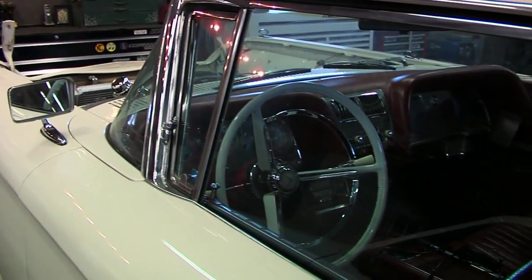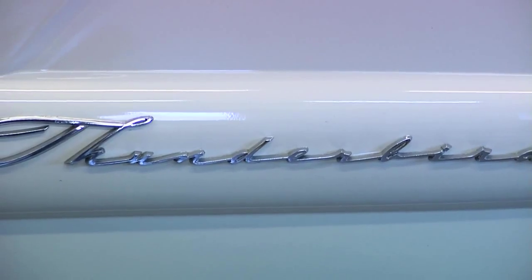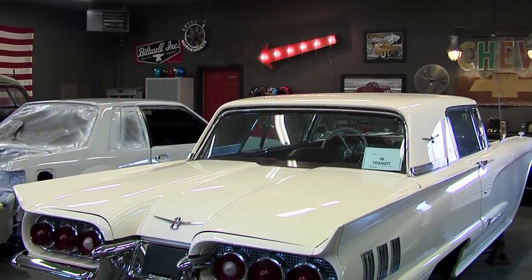We'd like to look at this '60 Squarebird you have here. This is really detailed out with a lot of different options and it's not original. It came in as an all-stock restoration — a '60 Thunderbird from Alberta, Canada. One of our local customers came to us with the idea for the build and didn't even have a car yet. He wanted to build a vintage race car but something he can still drive on the street with air conditioning, fuel injection, all that stuff. So we suggested he find a good clean body that didn't need paint or body work, and then we could do all the drivetrain modifications, suspension and brake stuff.